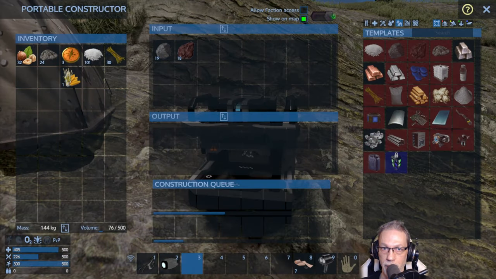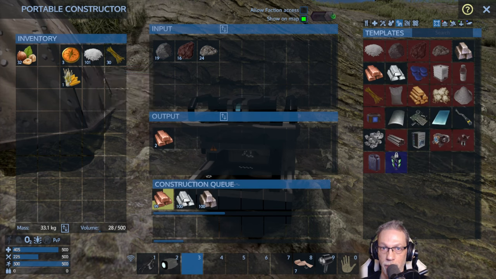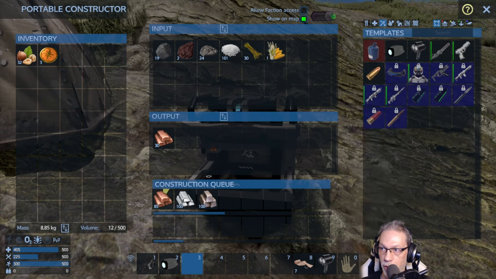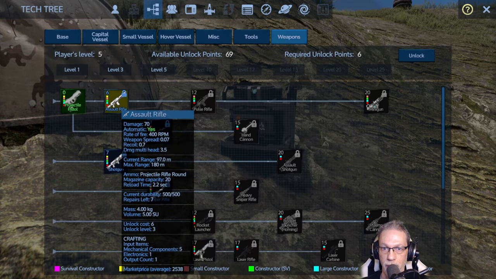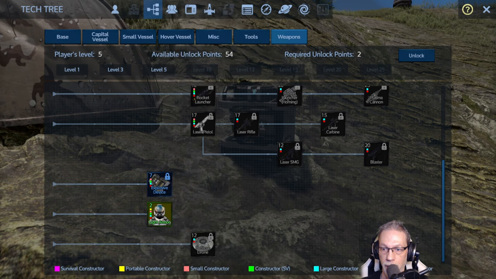Dump in all the materials we have, silicon, iron and copper. Craft them ingots. Okay, let's see, where can we find this suit here? Weapons. So I also want to have an assault rifle and a shotgun. And the light armor.